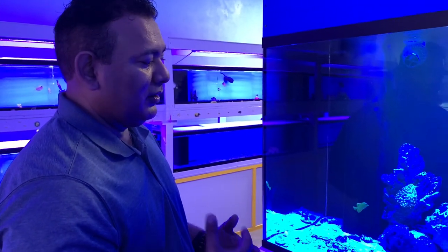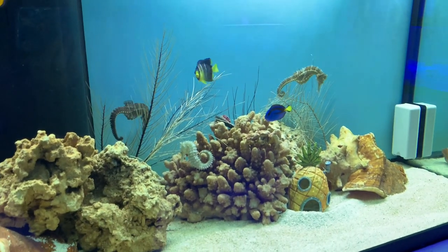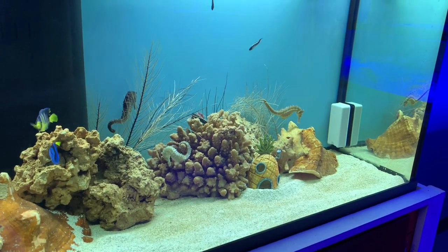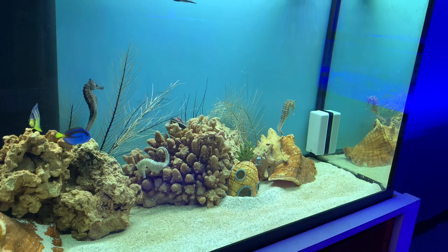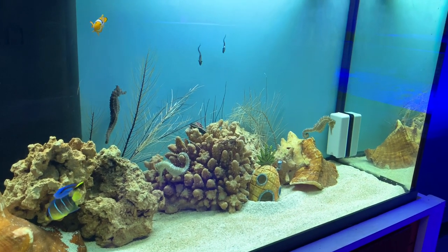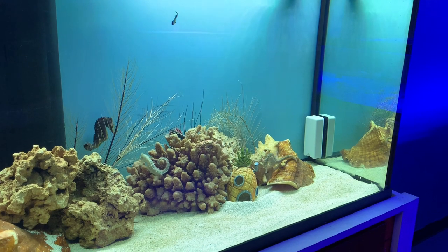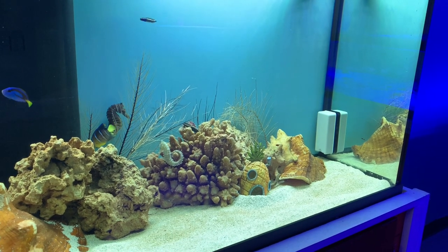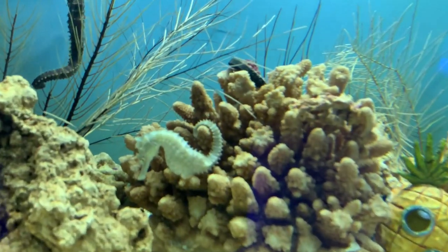I have a lot of different fish and creatures here. The seahorses behind you are very delicate. They live in a very slow-moving paced environment — the water has to be a very slow current because they don't have fins like a regular fish and can't navigate the water. On their backs they have two little fins that almost look like butterfly wings, and that's the only way they can move through the water. If you're setting up a seahorse tank, you need the water pressure really slow. They also like to take long naps, so I keep the light dim for them. The only way they have to hold themselves back if the current is too strong is with their tail, so you need something for them to hold on to.